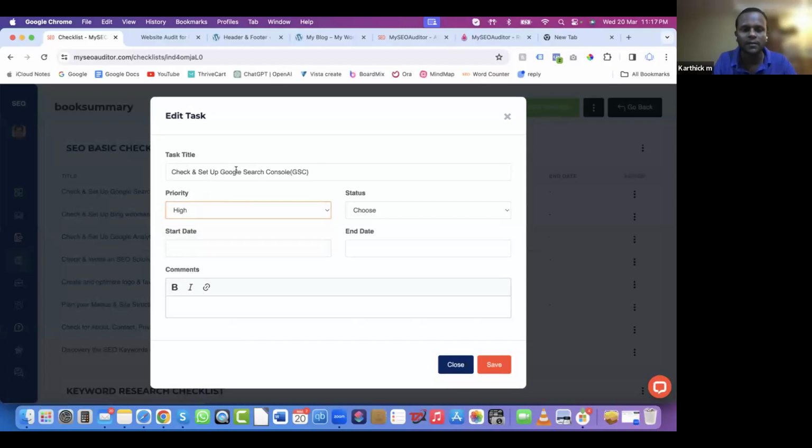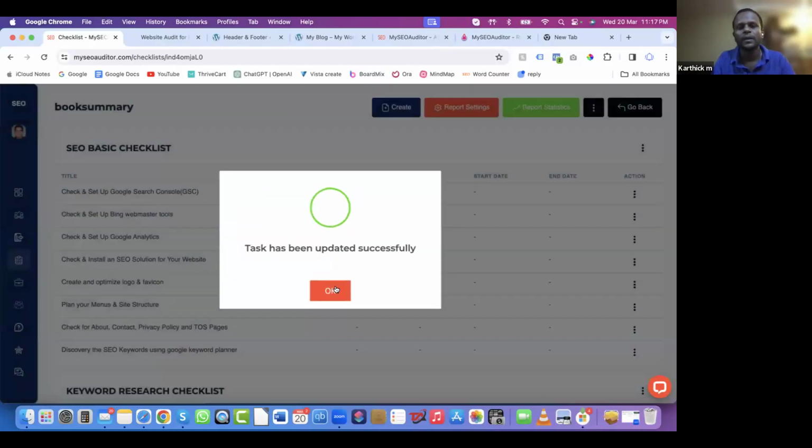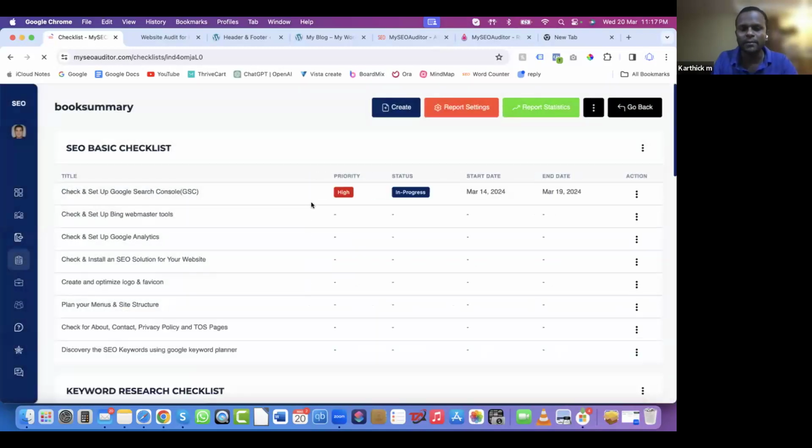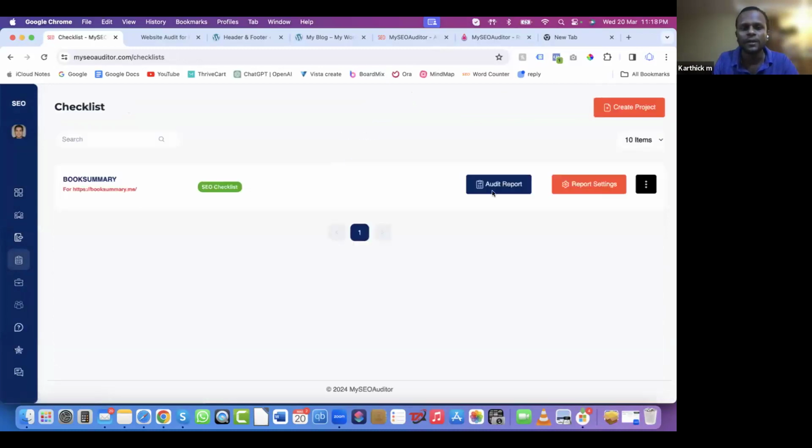The priority of Google Search Console is high. Then the status is completed or in progress. Let's say in progress. Then what is the start date and the end date? Likewise, you can edit all the checklist priority, status, everything.